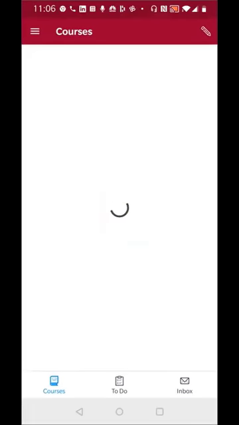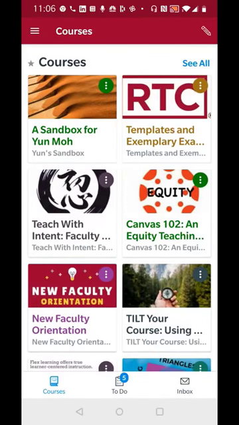And then I just point at that QR code on my screen. And now I'm logged into my account in the Teacher app. So it includes my login name and password and all that kind of thing. So now let me just log in. Let me go to my course.